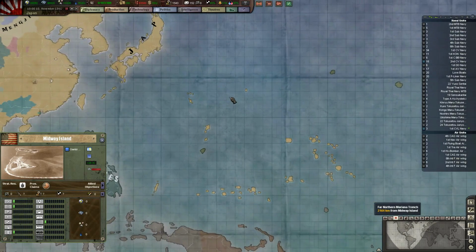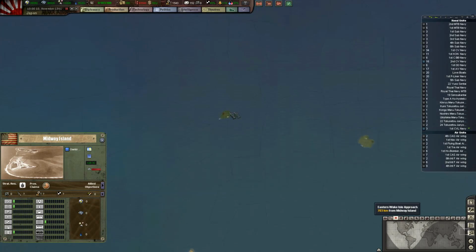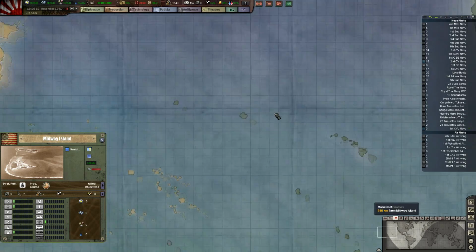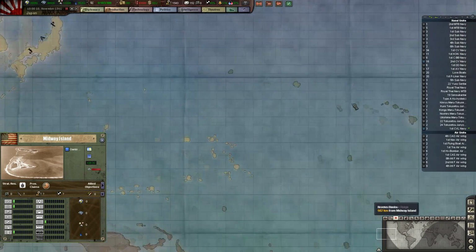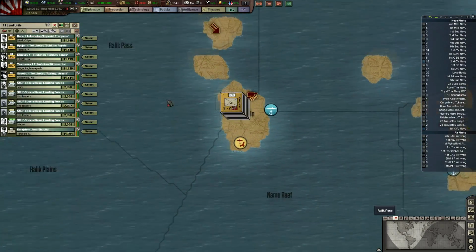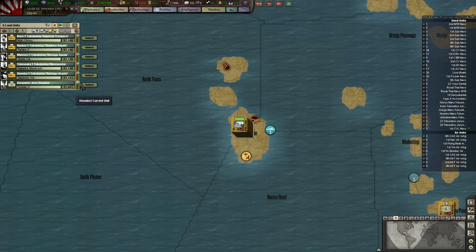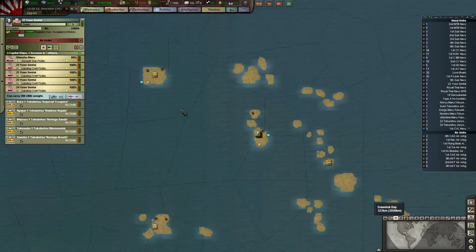So I have decided that I'm going to do the island hopping. So Guam is going to go, then Wake, then Midway, and then I'm probably going to launch an attack on Hawaii. And I'm hoping I can do this very, very quickly. So what we're going to need to do is grab my Marines. We're going to take all of my Marines. They're going to fight as one. We're going to load them up.